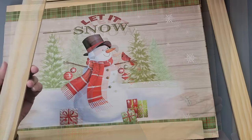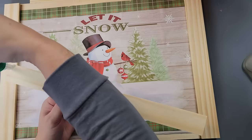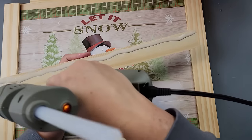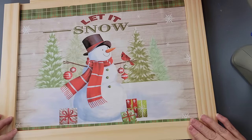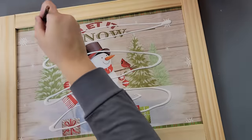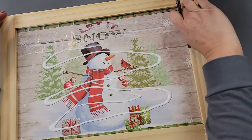Then I took my paint stir sticks that were cut down, using wood glue and hot glue, and went all the way around my picture with these paint sticks to frame out my little bag. After that I went ahead and took more Mod Podge — this time I put out way too much and had to use my brush to remove it and put it back in the bottle.